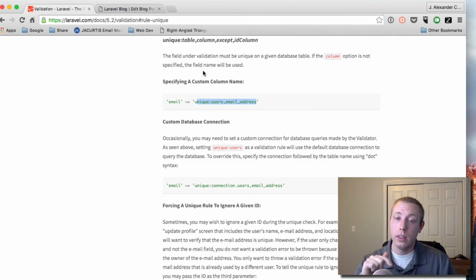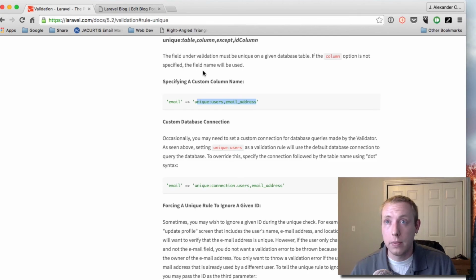We're going to go back and do it when we actually save it. Obviously, it needs to be unique. We talked about this in the last video. When you're creating a slug, you can't have more than one slug that's exactly the same. They have to be unique. So we need to make sure it's unique. There's a validation rule that allows us to make it unique, and that's what this is here.